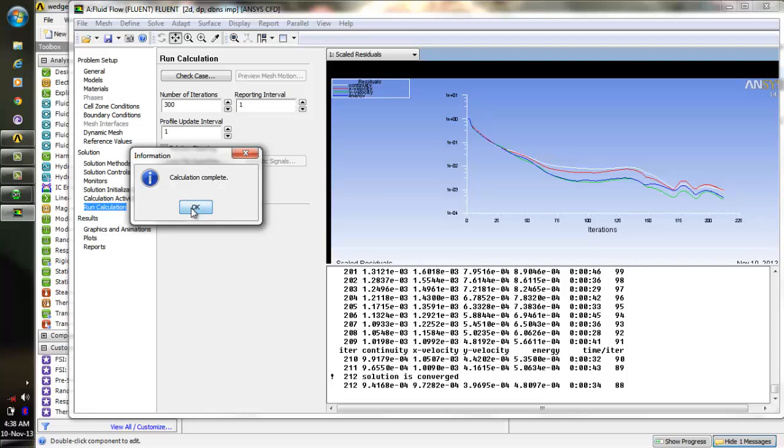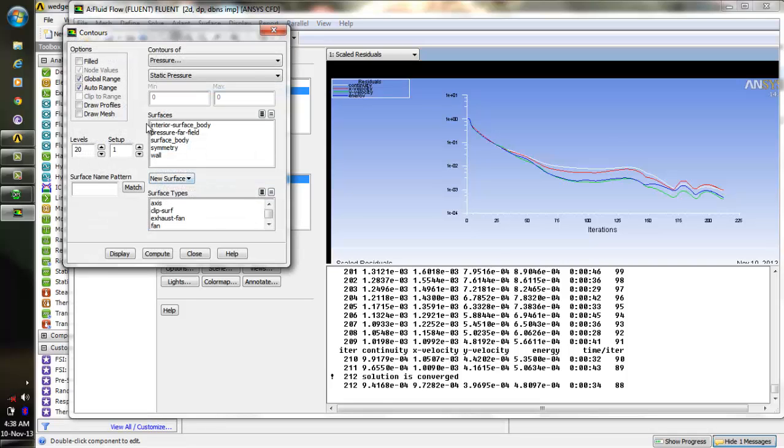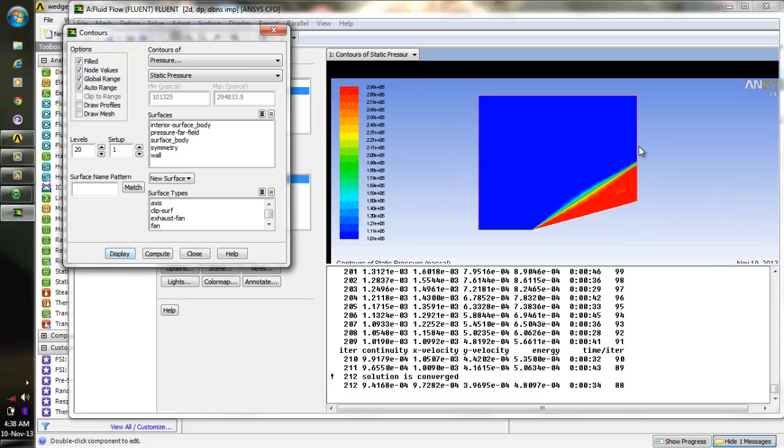Okay, the solution has converged. Now we will proceed towards the results, contours filled, display. So you see we have a shock wave in here.